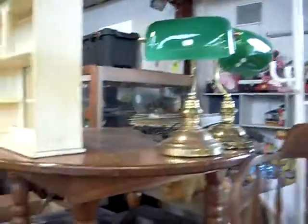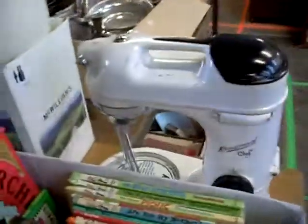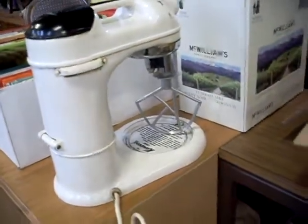Nice little captain sort of office chair there with the little cable spool and a lamp and some banker's lamps. Kind of like this little white painted shelf unit. Sweet little piece. Little bar fridge, tools, books, more clothing, signs. Cool old Kenwood Chef mixer there with all the stuff to go with it, and it's nice with the big K on the mixing blade there. Boxes of EPNS and brassware, roller skates, Heckler foot warmers, pretty cool, and there's some cool old sew-on patches and things like that in the bag.